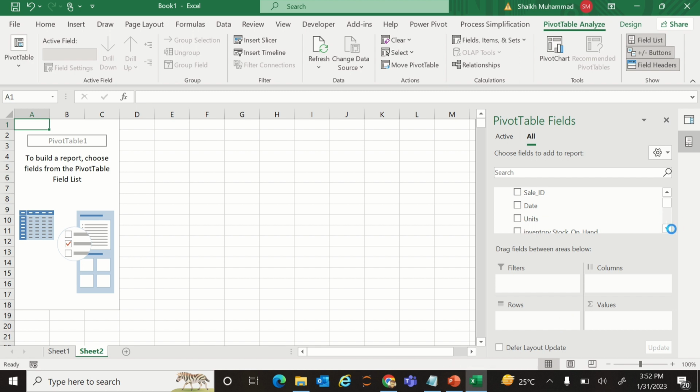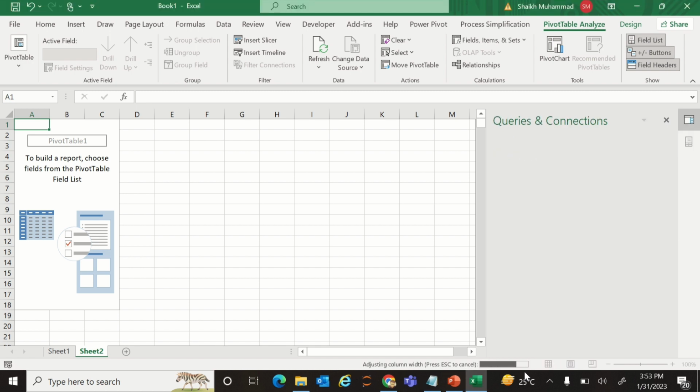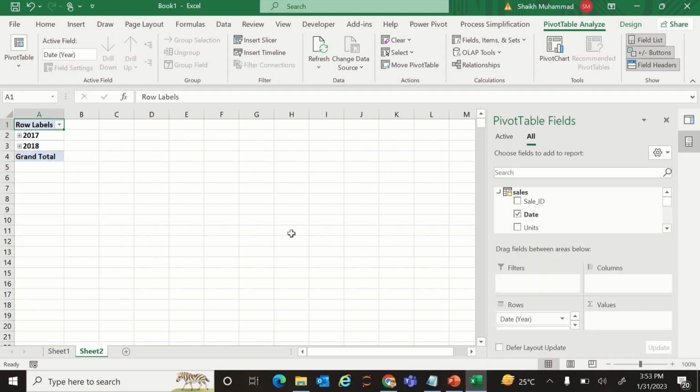So I'm making a pivot table here and selecting the values. You can check in the pivot table fields that there are the fields of the data model, the data which we marked as the data model, and that was the sales table. Let's drag the values here to check.